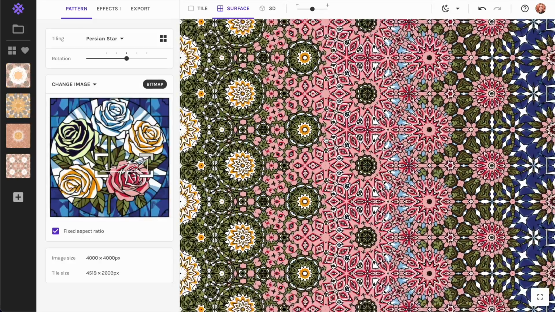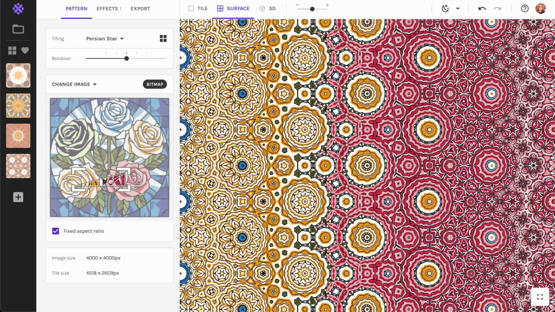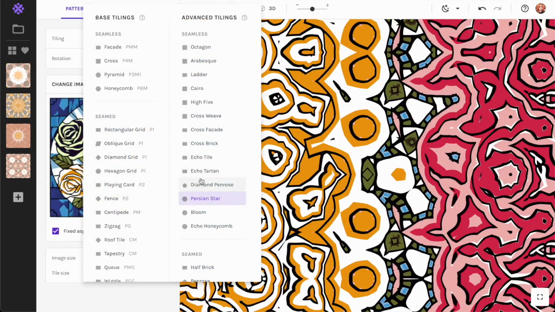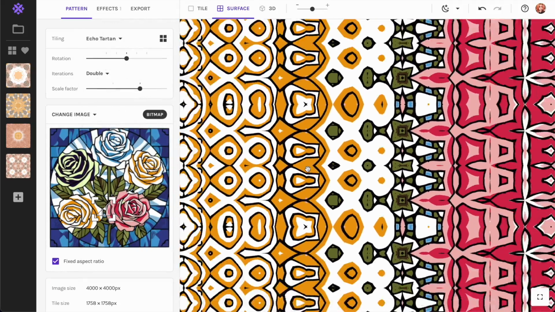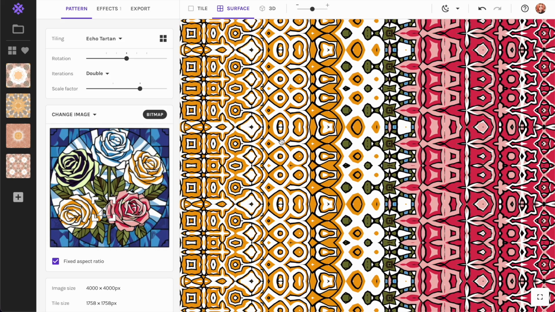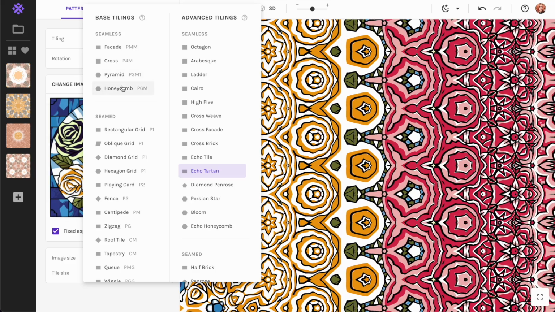I would say the keywords for most of these would be trippy. The metamorphosis effect is definitely something that creates that trip effect that I really like. And it creates these really, really interesting and rich patterns. They're not going to be seamless, but they are going to be big enough, so we're not going to mind.